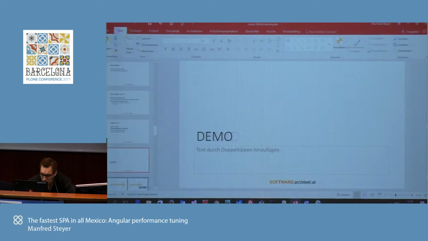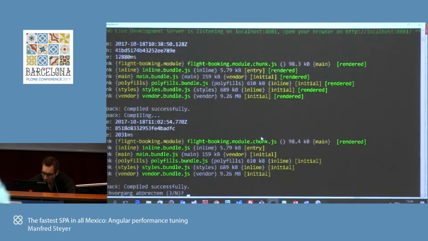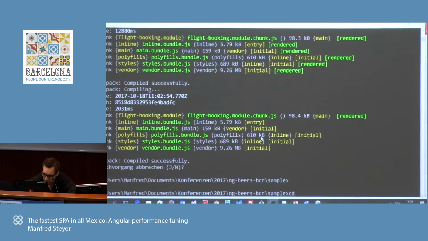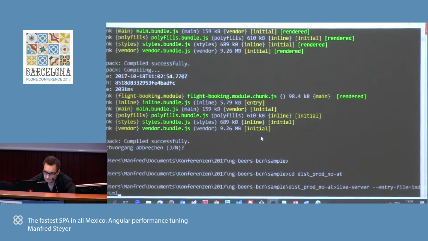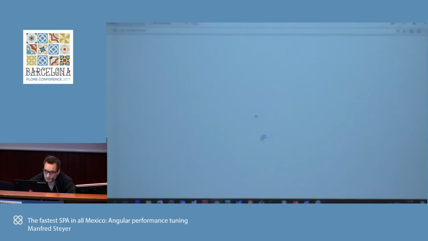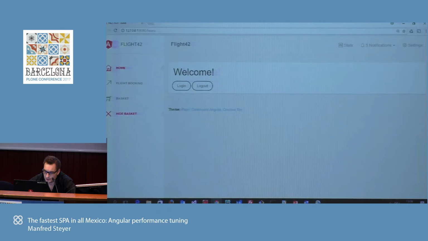For this demonstration, I have prepared my example in several flavors. One flavor is using a production build, but not AOT. Let's just have a look at this version. Production and no AOT. Let's start my development server. Okay, so here we have the no AOT build.